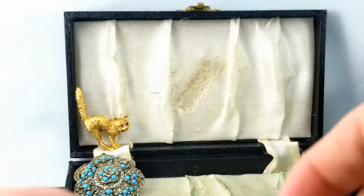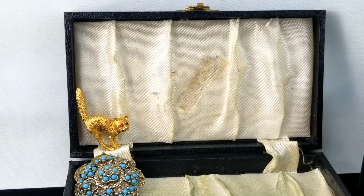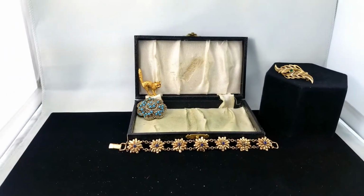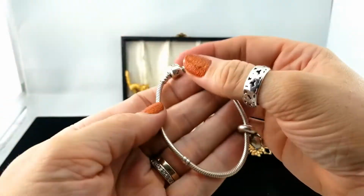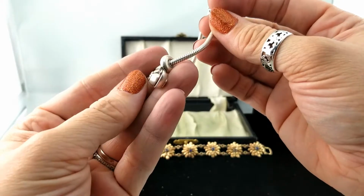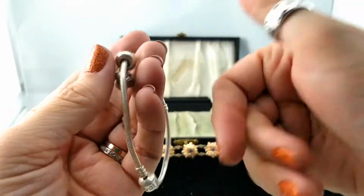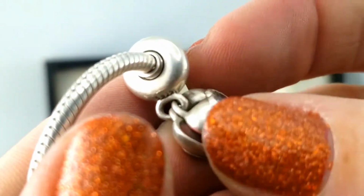Well, LSCO. Okay, well, we'll look it up. We will look it up and we'll see what we can find out. All right, let's keep digging in the bag. Here's a Pandora bracelet. So it's got the Pandora base bracelet. And then let's see what we can see about this charm that's on here, based on what we've learned from Margaret.